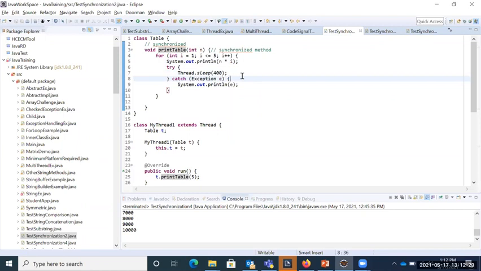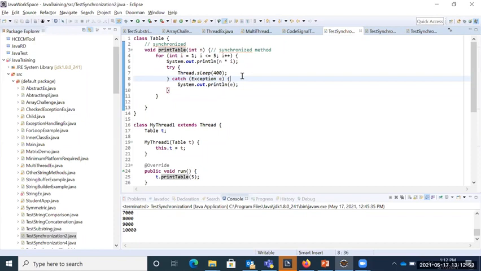Once it has gone to sleep, automatically the other thread will enter into the resource and try to run it. Suppose T1 comes first, then it will print that number and go to sleep. Then T2 will come, print, and go to sleep. By the time, T1 will be awakened, so T1 will run, then T2 will run.